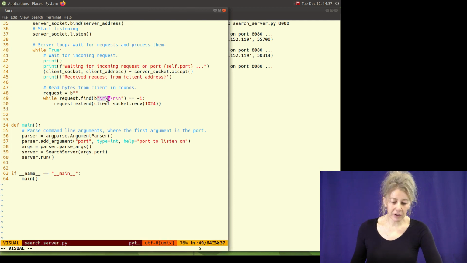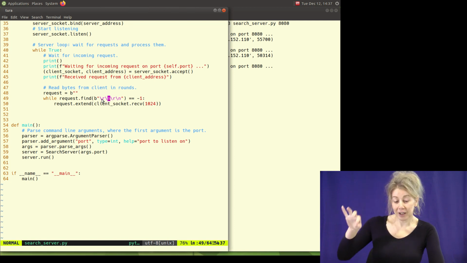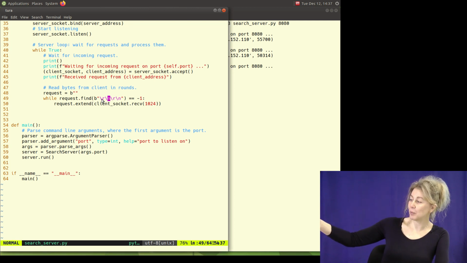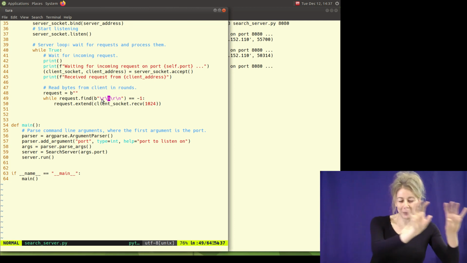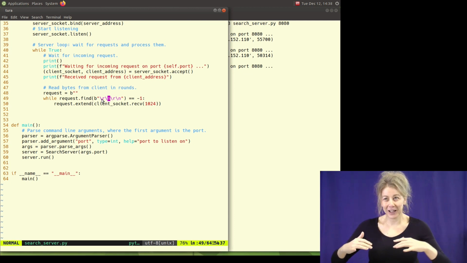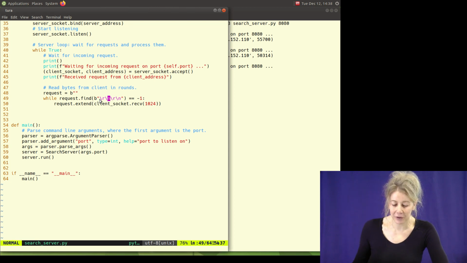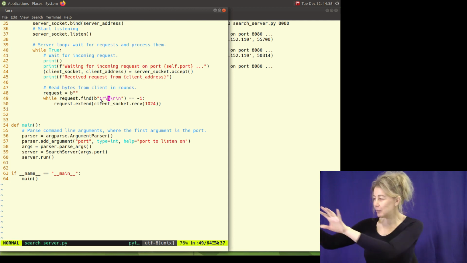This here is carriage return and new line. That's how Windows encodes a new line as 2 characters. Carriage return comes from the typewriter world, where the carriage on the typewriter goes back to the left, and then new line is go to the next line. That's why it's 2 symbols, in case you didn't know. On the typewriter, you have this carriage, you have typed, and it's over here.